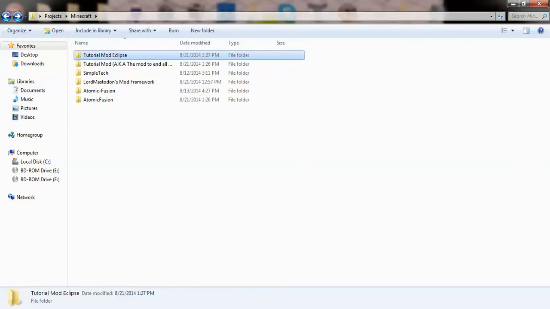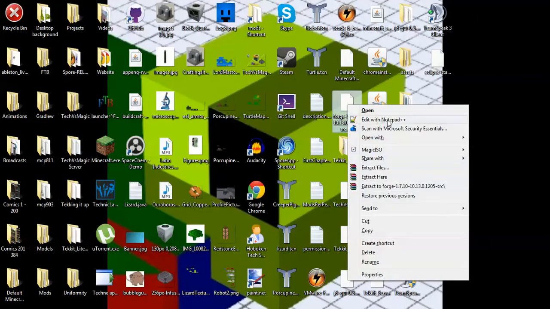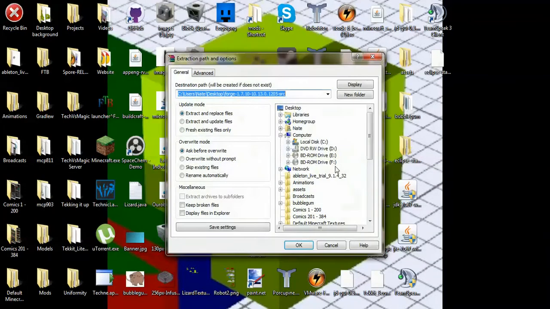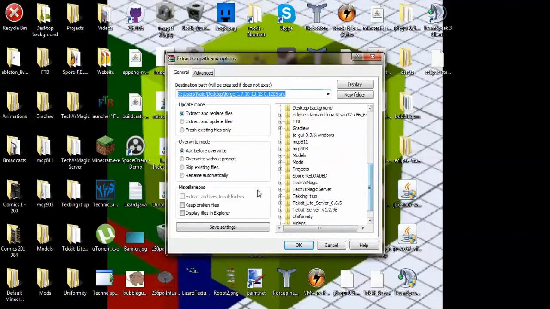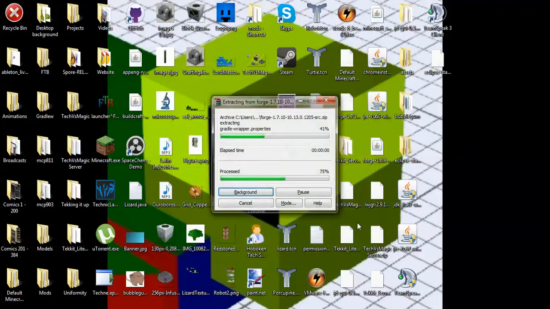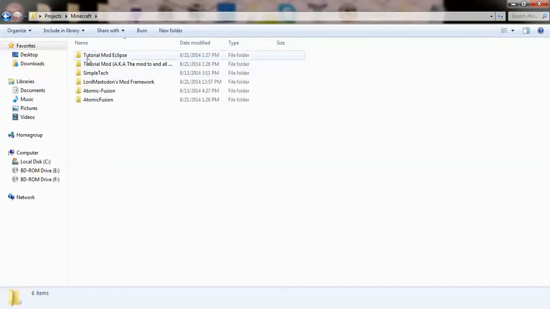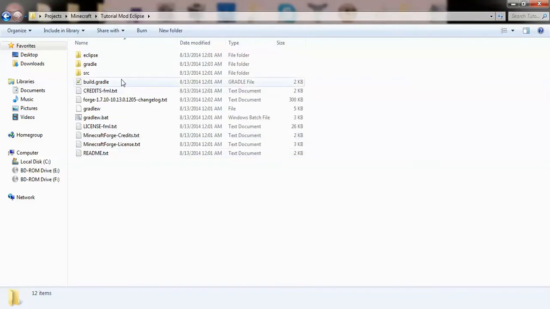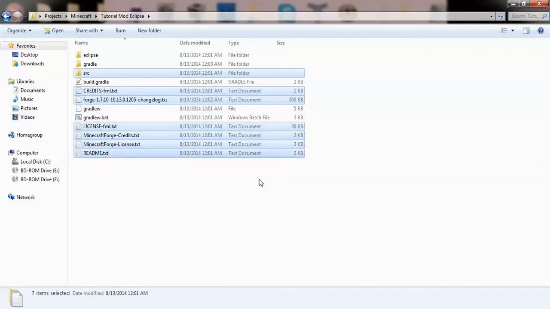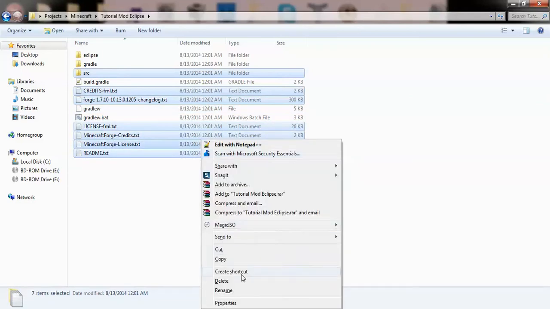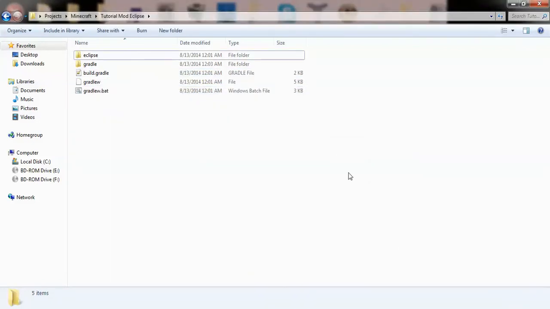Okay, and if we do the same thing, go to the project, tutorial mod Eclipse, delete all this. No, not the build file. No, not the gradle folder. Okay, and delete all that. I will be back when this is done being set up.